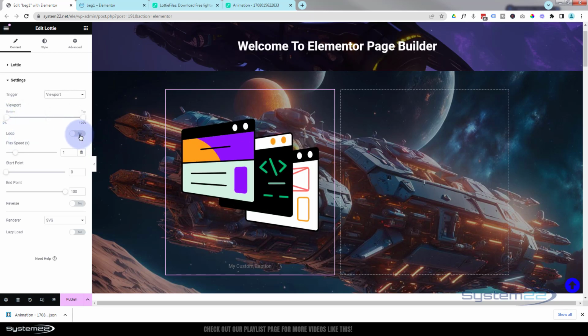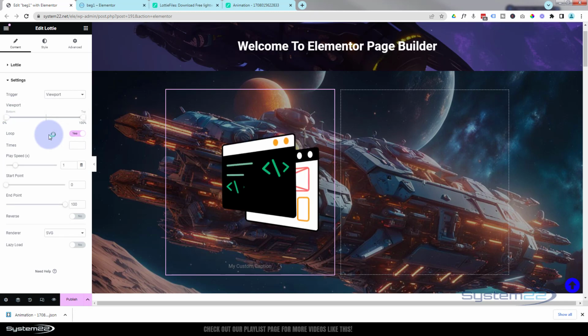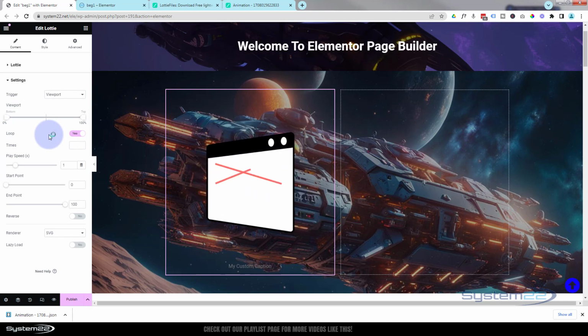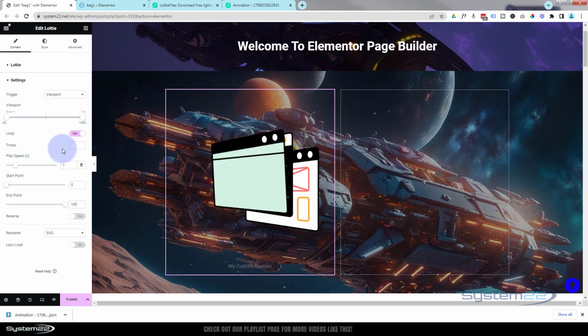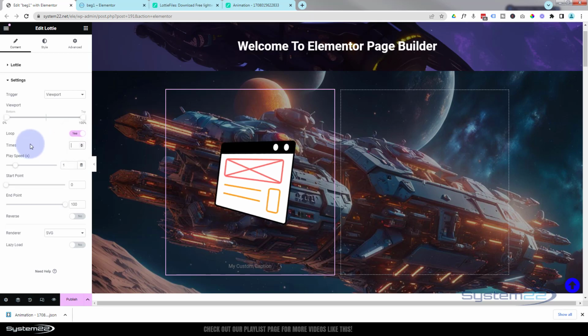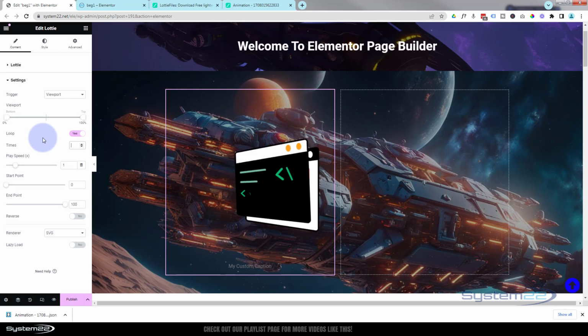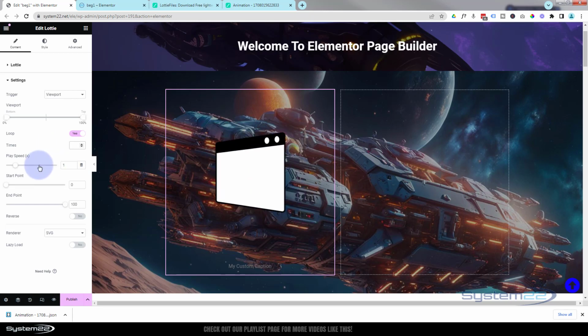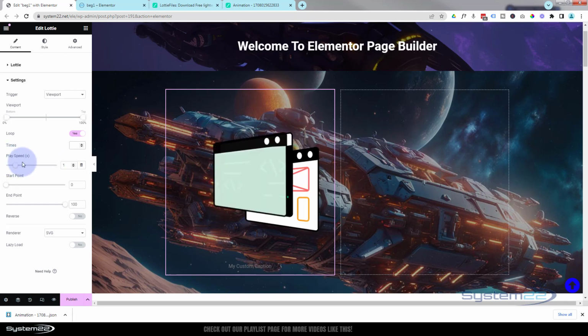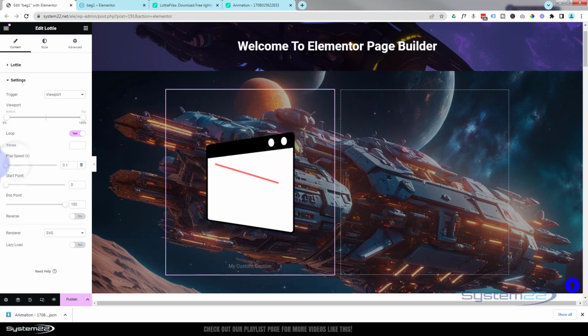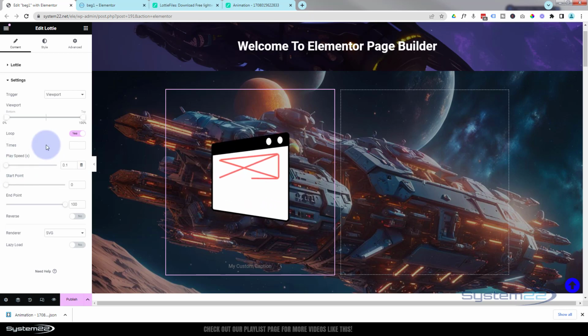Okay, I want mine to loop, to continuously go round and round and round because it's very eye-catching. You can choose the amount of times you want yours to loop by putting a number in there. I'm going to leave mine blank like that, it'll do it infinitely. You can choose whether to speed it up or slow it down here. I think if you slow it way down, 0.1, it's 10% of the speed.